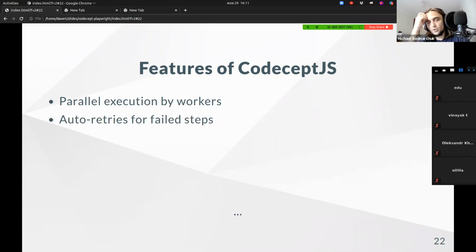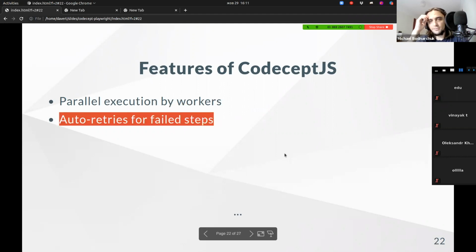Auto retries for failed steps. Again, pretty similar behavior to what Playwright has, but CodeceptJS has it as well. So if some click or see is not responding, we retry it a few more times before failing a test.